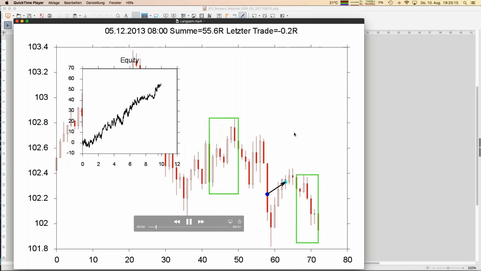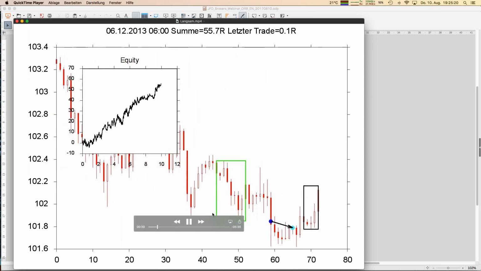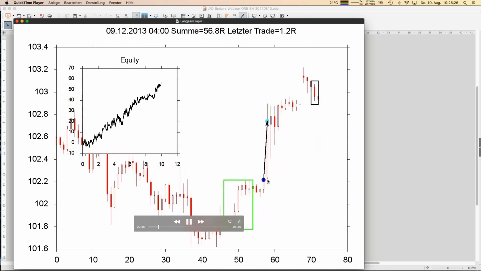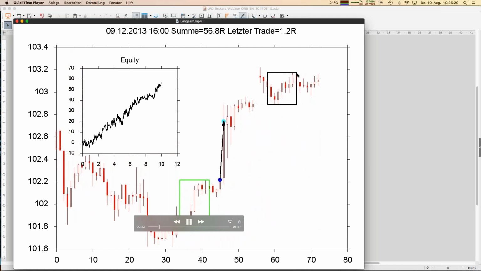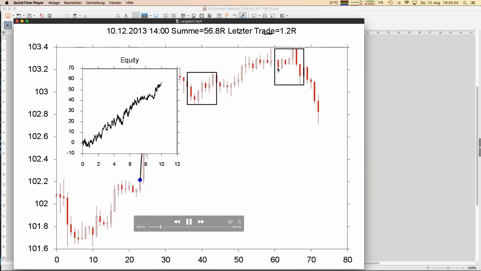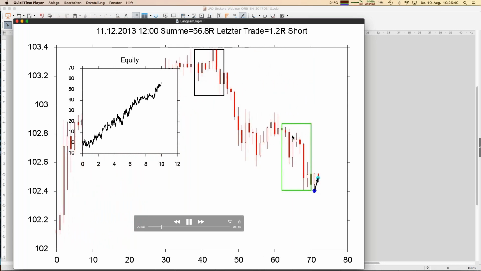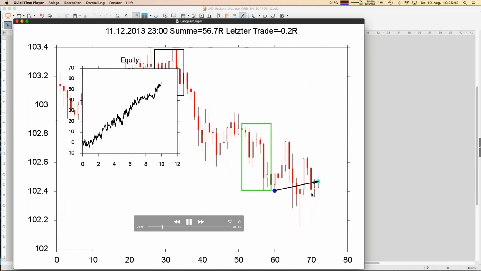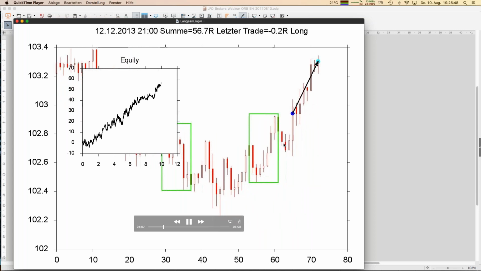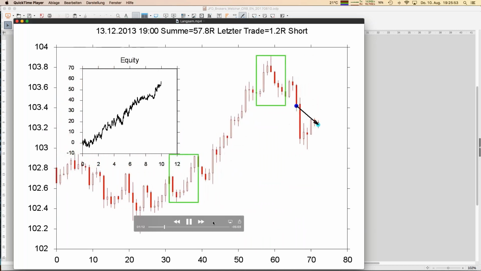Everything is, so to say, live in the sense that it's history, but you see, we really get a sequence of trades here, and that is exactly how the strategy runs. We look for the range, decide big enough, yes or no, we place our orders, and now we have two days in a row, two small ranges. Now it's big enough. Unfortunately, let's see where that arrow ends. It was a minus trade, and so on and so on. That's a complete strategy. In this case, US dollar, Japanese yen.